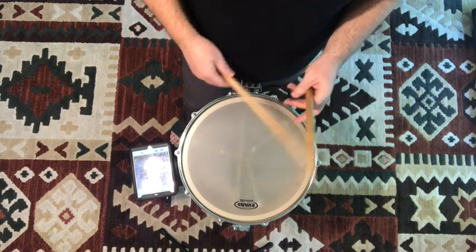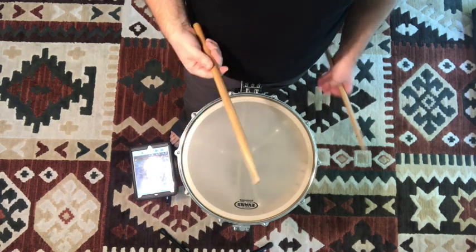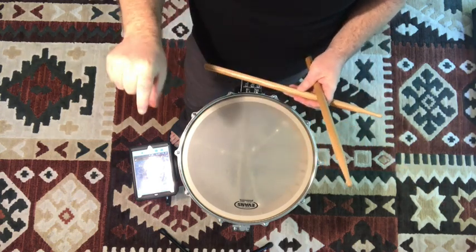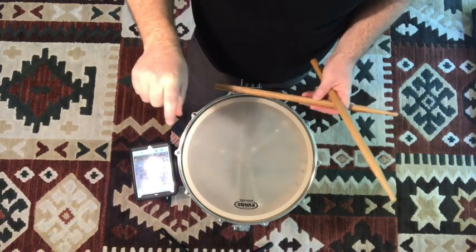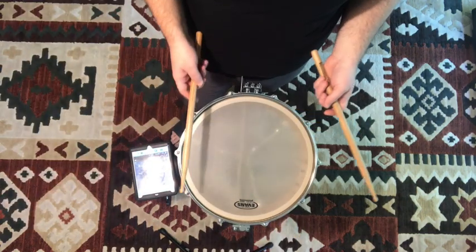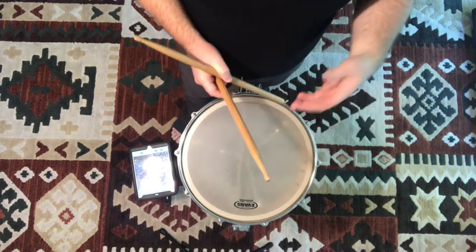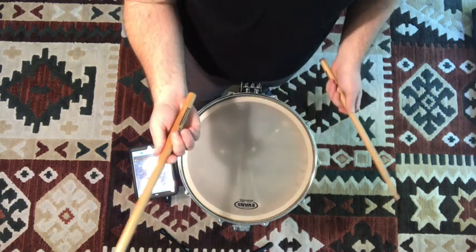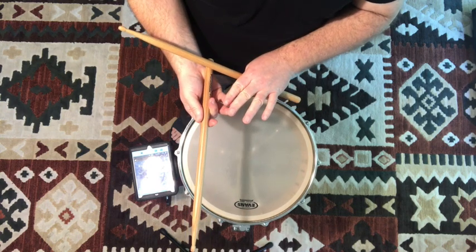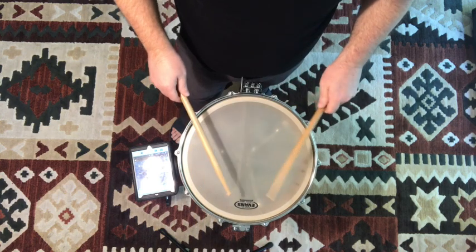But in this sense, we're going to isolate each hand and at the tempo of that medium to loud dynamic roll and see if we can't get the most silky, beautiful sounding buzz, nice long buzz as possible. I do this one at like 116. You can do it a little slower, a little faster. Again, it's not about building speed, it's about building the quality of the buzz. Same concept goes here, middle fingers controlling the buzz. These two fingers are not really active on the stick. Index and thumb are stabilizing, and this controls the quality of the buzz. Go something like this.